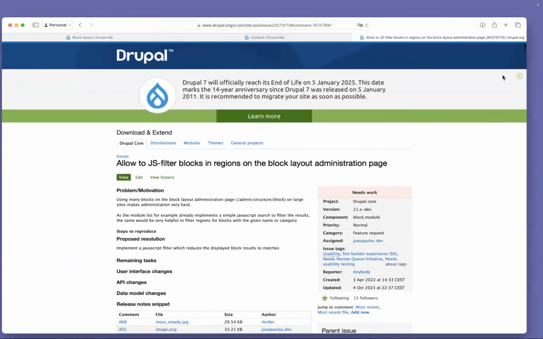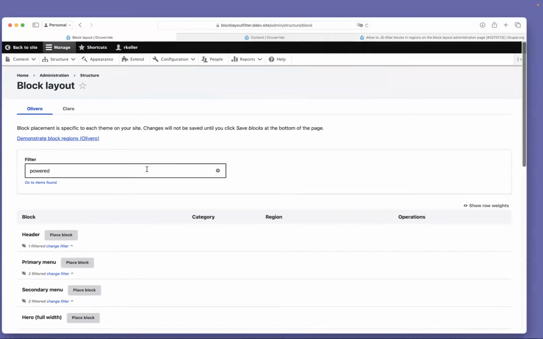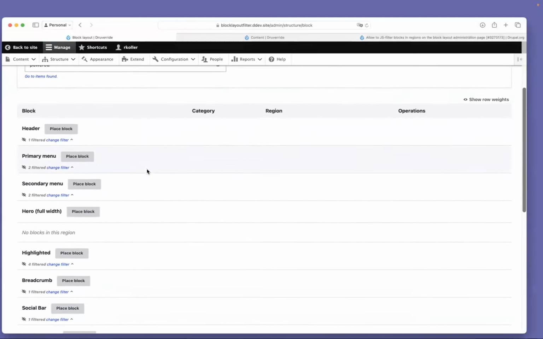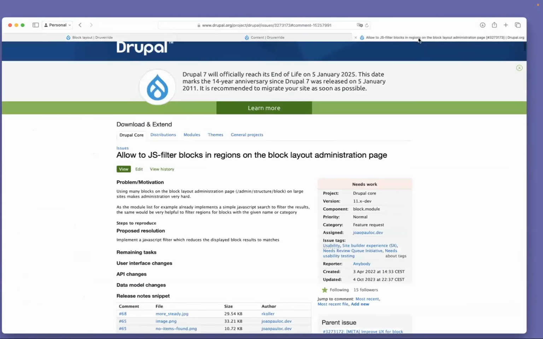One second. That is because that's one of the problems I've mentioned in the comments. Basically, for block regions that have no matches, you have a consistent height, but block regions with filtered out blocks have a different height, and that way it's got unsteady.